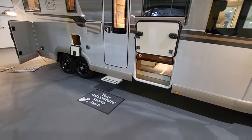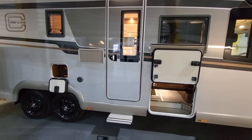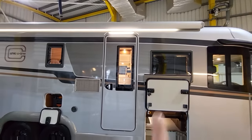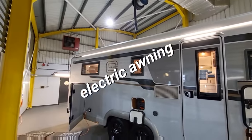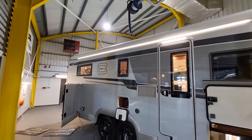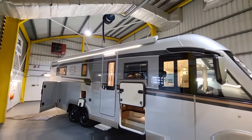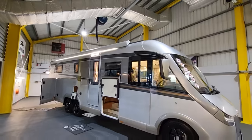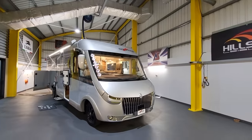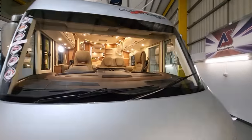There's an electric step just at the bottom and a really nice wide habitation door with central locking. Just above that, look at this huge canopy with a lovely LED strip light all the way along it. I'm not sure if you can see via the video how gorgeous this van is, but trust me, I'm very privileged to be able to show you this. But the thing I'm most excited about is actually going inside, so let's go in and have a proper look.